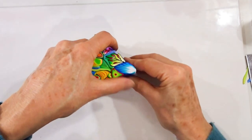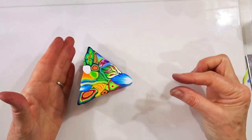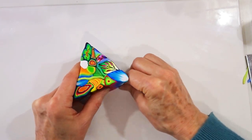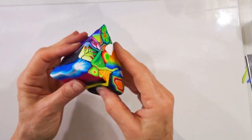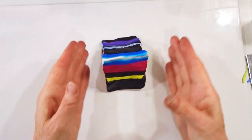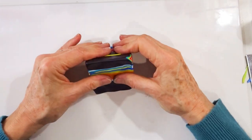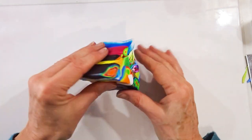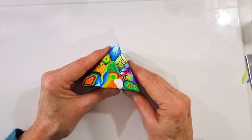So the blue one is definitely a lot shorter still than the others, but what I'm doing is pressing it inwards, so pressing it inwards is going to make it longer, and then I'll get more of an even fit and more of an even shape to my kaleidoscope. So now I can start reducing it down, and if I do the same pressure each time and rotate it, same pressure, rotate, I will end up with a completely equilateral triangle that we can use as a kaleidoscope.